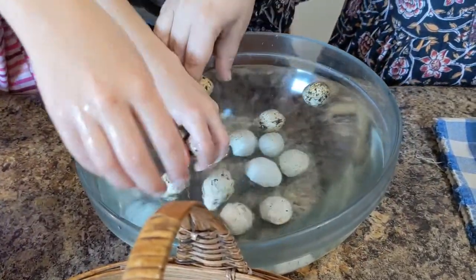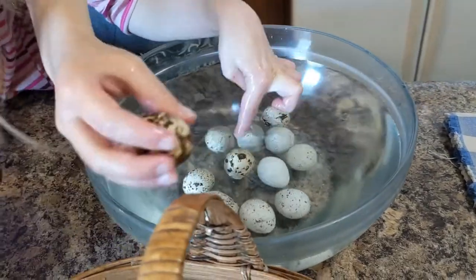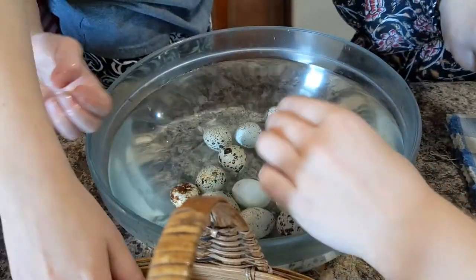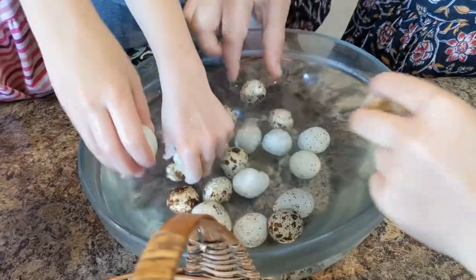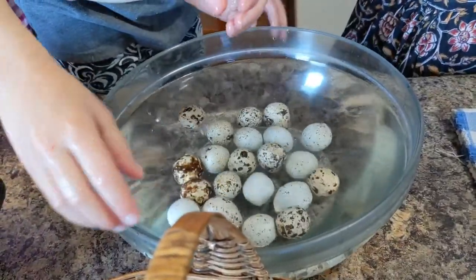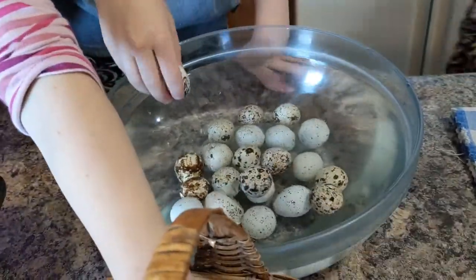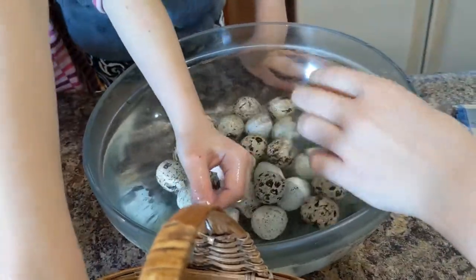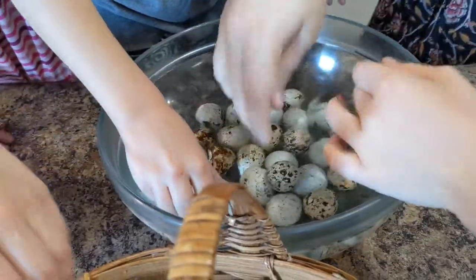Can I put one in? Whoa, that one's really good. Grab one, set it in. Are we using these ones? The ones that aren't floating? Yay, I got one that doesn't float. Uh-oh, floater. Let it float to the top. Just put them all in. We'll grab floaters at the end. That one's like a bobber. This one's not floating. It just looks like it.